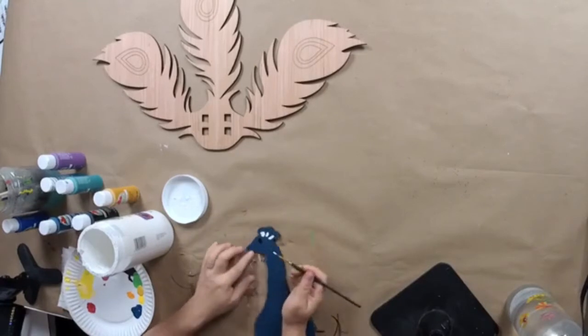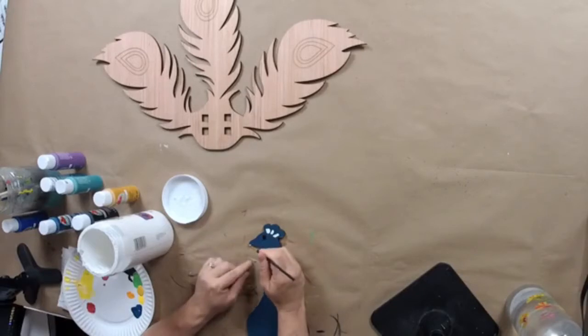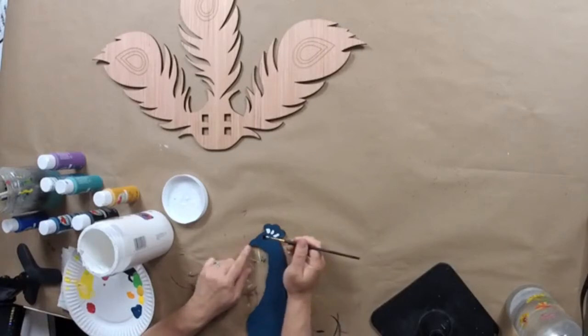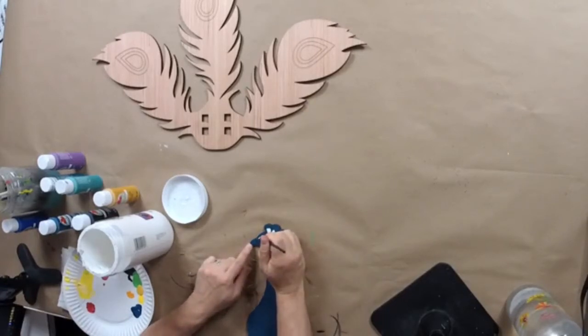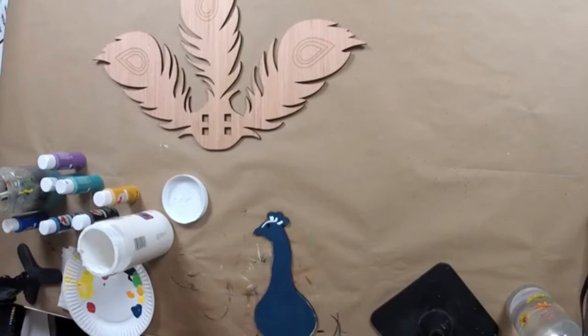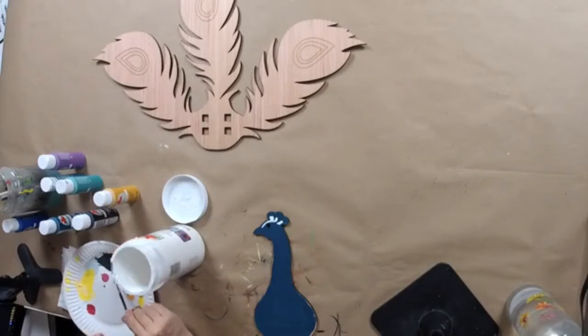So it's going to be up above his eye this way, and then it's going to be from his mouth, his beak, and then below. I am staying in the line because I am going to have that black outline. So it goes to right about there to that one. Okay. And then it is the other part.